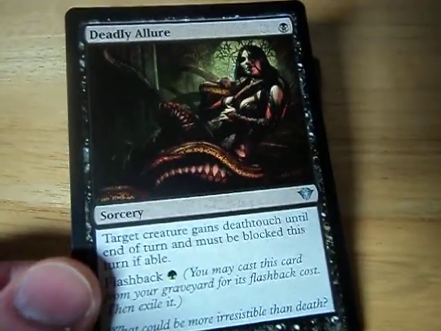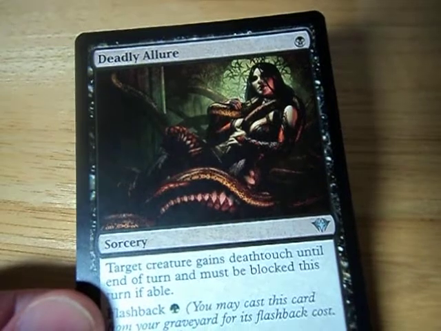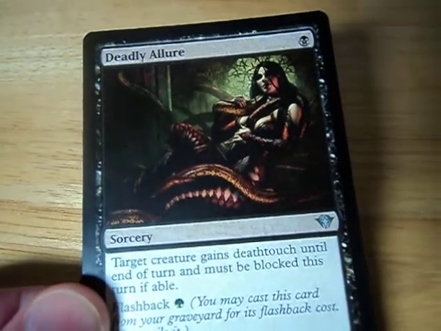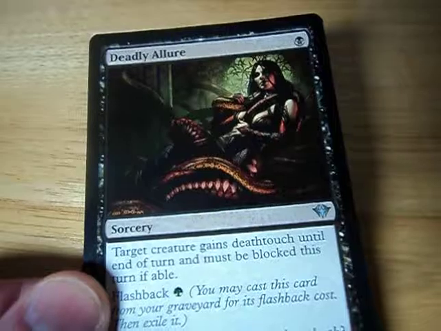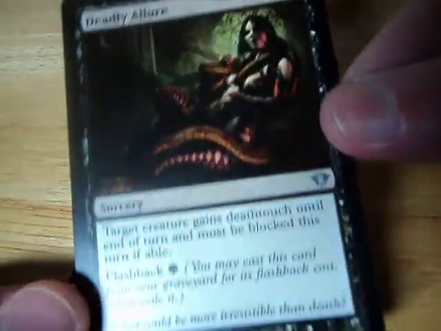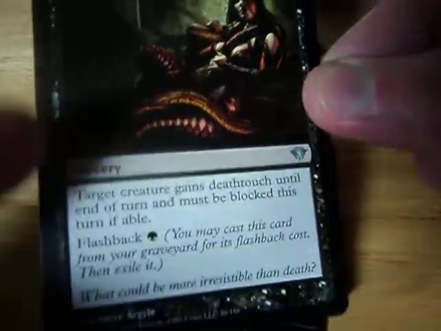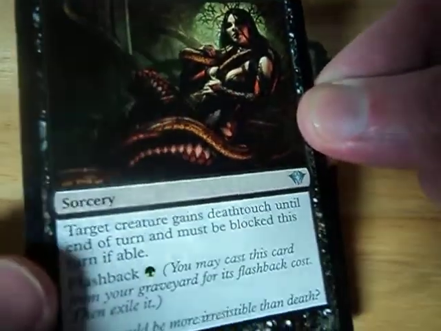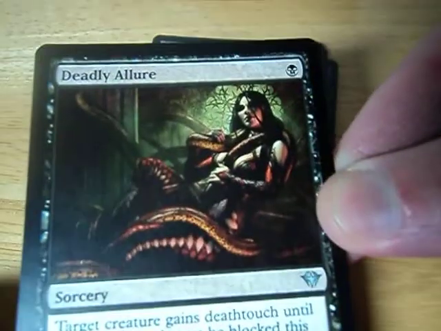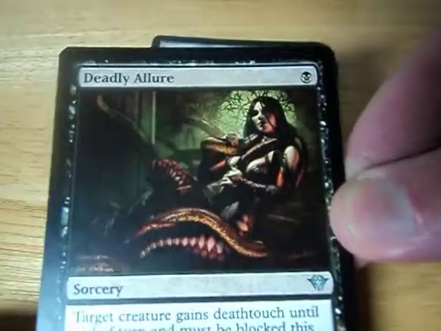Deadly Allure, my first of my uncommons. Now, I'm not sure what the deal with this is. I guess they just wanted an alluring character and stuff just to play off the name, but as far as things go, I mean, that doesn't really look deadly. Unless she's killing the snake somehow. I don't think the snake's alluring her.